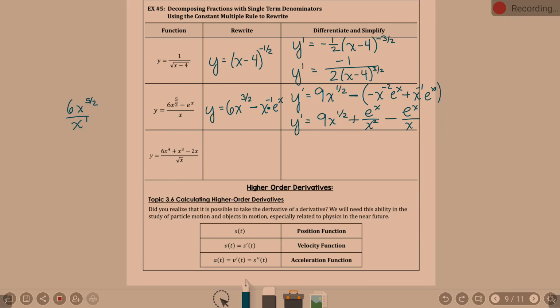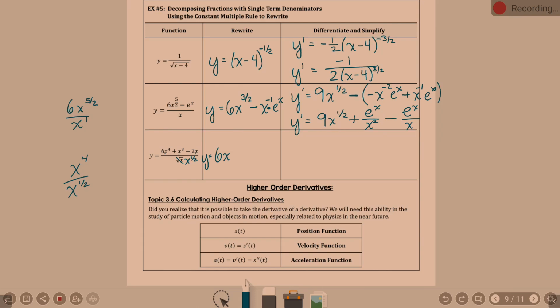Can I skip the next one? I mean, it's dividing. Square root of x is x to the 1/2. Can you divide each of those? So it becomes 6x to the 8 plus x to the 6 minus 2x squared. Whoa, no. Not what I meant by divide. So, well, what is x to the 4th divided by x to the 1/2? It'd be x to the 7/2.